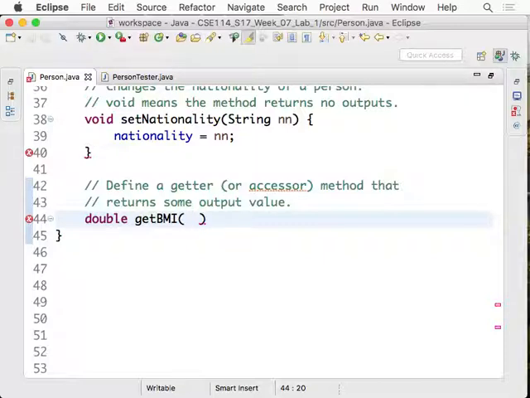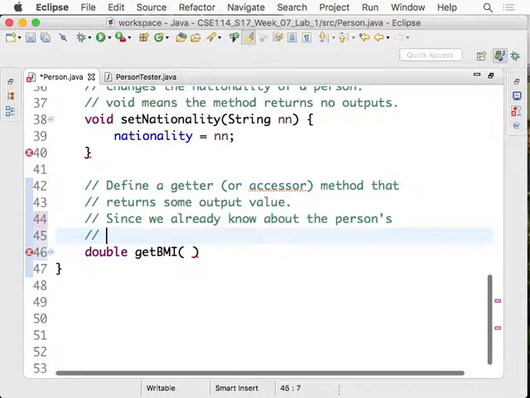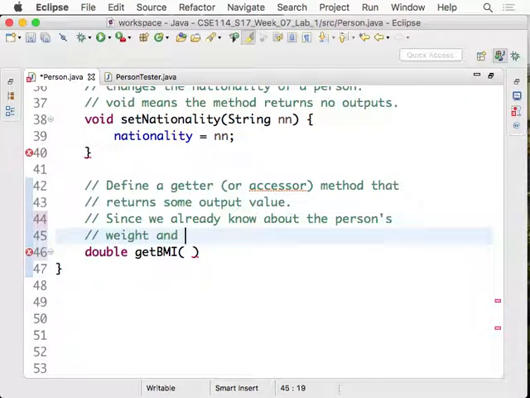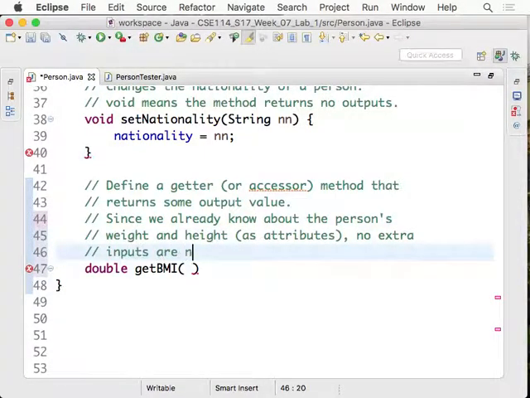But in this case, to calculate BMI, you don't need any extra information. Since we already know the person's weight and height as attributes, no extra inputs are needed. So leave this empty.